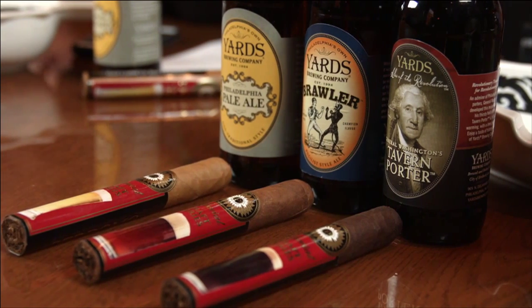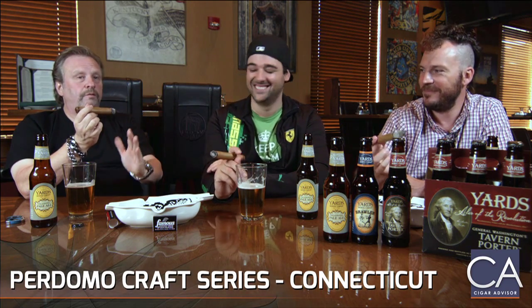I'm going to change my mind that I don't like pale ales because this is amazing. I think I would like this earlier in the day; at night I'd go to something heavier. I just did the retrohale on this — very toasty, almost like toast. Again, when John says sweet, for those not as familiar with cigars, it's the natural way it's blended — there's no sugar, it's not like you're eating a candy bar. It's just got those notes. The construction: razor-sharp burn, beautiful, compact, very white ash. When I tapped the ash, it squared off perfectly, which is a sign of an expertly rolled cigar. You can't expect anything less from Nick Perdomo — they make unbelievable cigars.